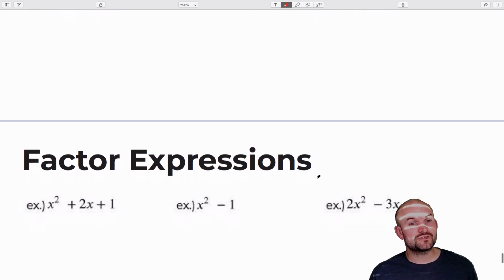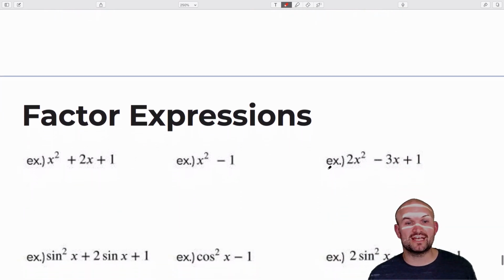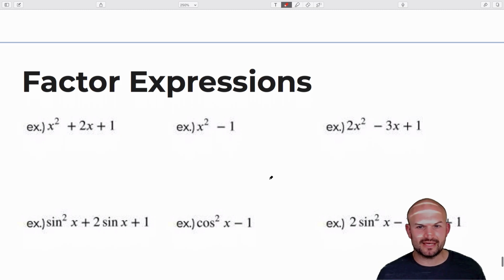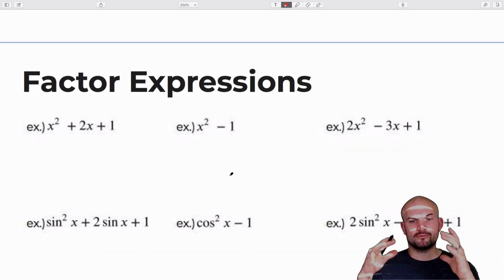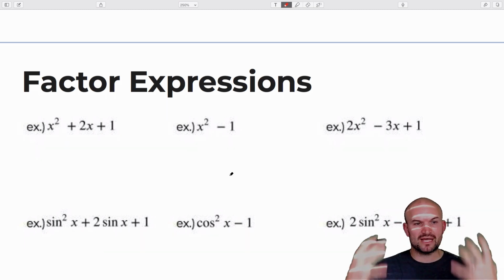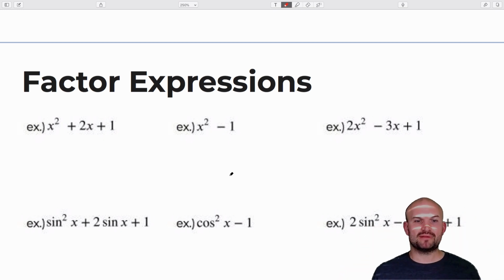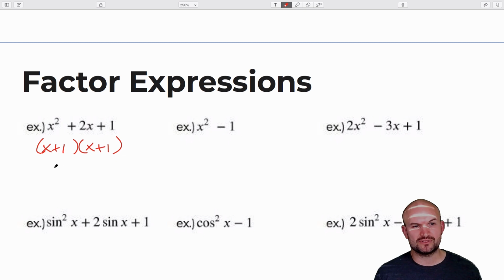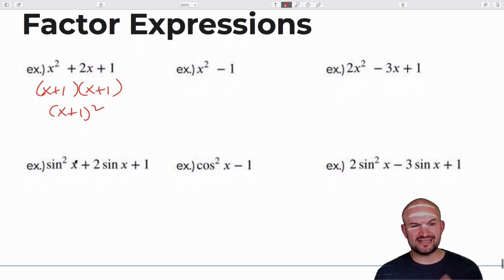Okay, now let's go and take a look at the factoring of expressions. So again, now we're just going to work through the same thing. And again, going back to that relationship I talked about, you can apply the operations with x and then just apply them to the sine of x or to your trigonometric functions. So in this case, whenever you're looking at trinomials, try to think of what two numbers multiply to give you 1 and add to give you 2, so your middle term. So this is x plus 1 times x plus 1, which can also be written as x plus 1 squared, right? So my basic idea is, guys, this is a trigonometric equation that's a trinomial.